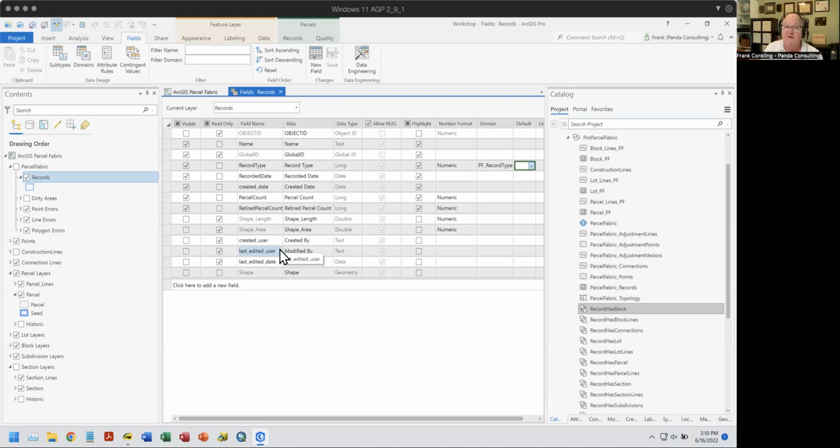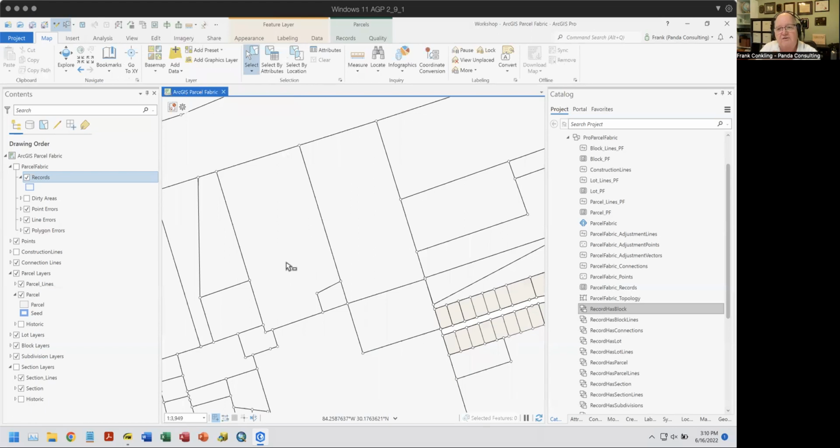And this is one of those areas where you really want to think, how are you going to organize your data, your parcel data, as you make this transition out of just pure cartography into a digital curator of land record information. That's, again, a different mindset once you move into the parcel fabric. So let's look at this a little bit more. How does this work? What does this do?